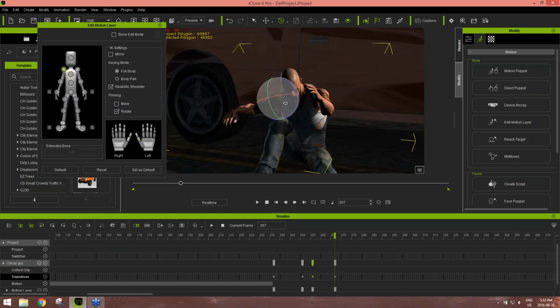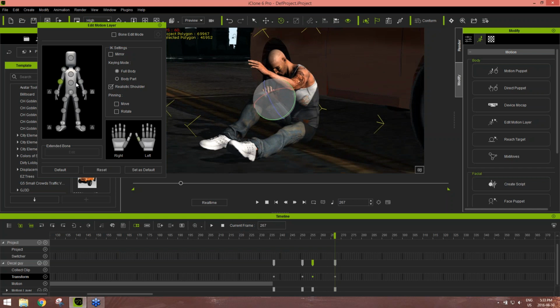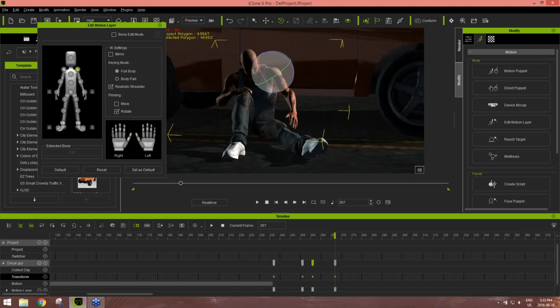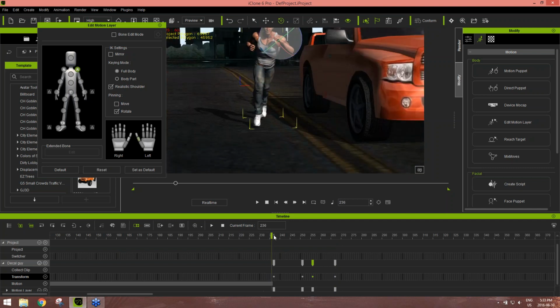So this is really simple, really quick animation, guys. Normally for keyframe animation, you want to spend a little bit more time on this. Let's have him just kind of actually place his hand on top of his knee there. Good enough. And then this one, place the hand arm down like that. Rotate it. There we go. Okay. So now what we have is, if I play this through in slow motion, we have the guy running up.